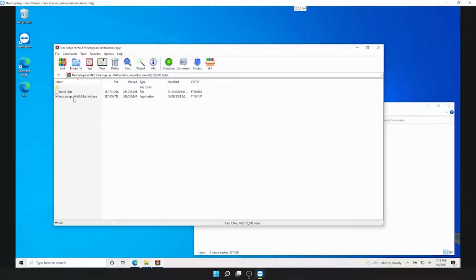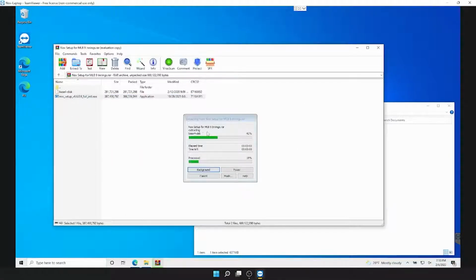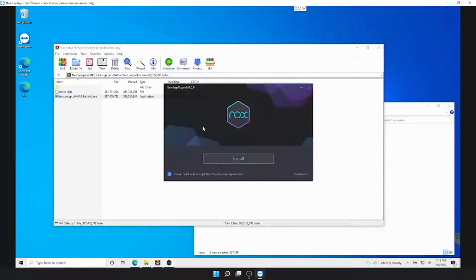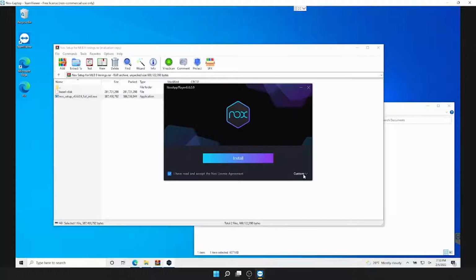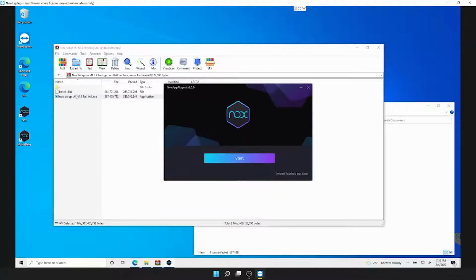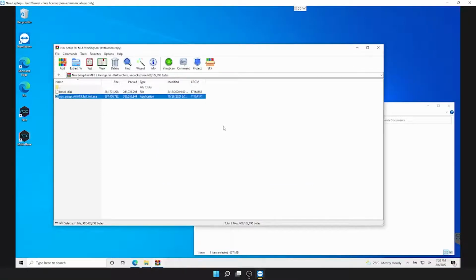We're going to go ahead and run this guy. All right, it's going to ask for administrative credentials. Hit yes. And you're going to want to run the install. You shouldn't have to adjust anything here. You can install it wherever you want. Yep, you can just go ahead and hit install. Okay, so now that this is installed, we're going to go ahead and hit start here.